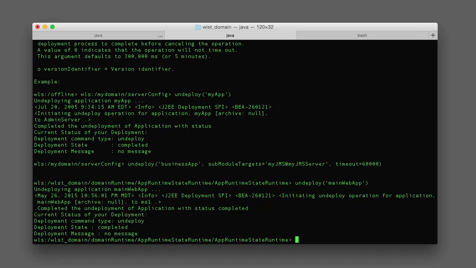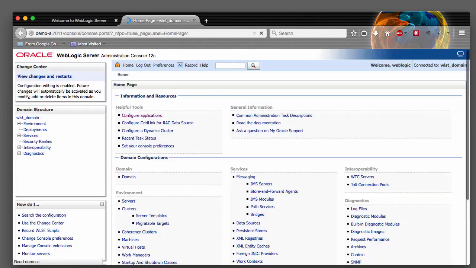So we've got the admin server running. Let's go ahead and log into the admin console. So for this exercise, we're going to create a JMS server. To do that, we're actually going to walk through creating the JMS server like we've done previously in the JMS lab. But we're going to record our actions.